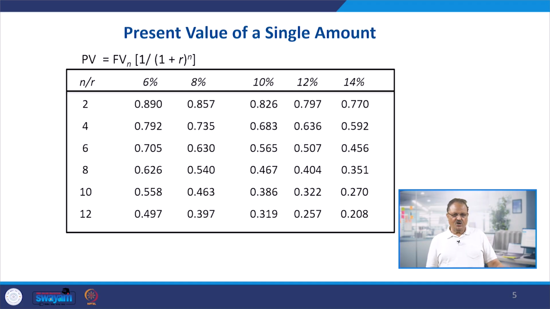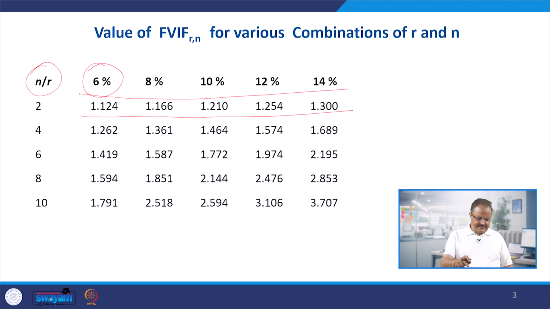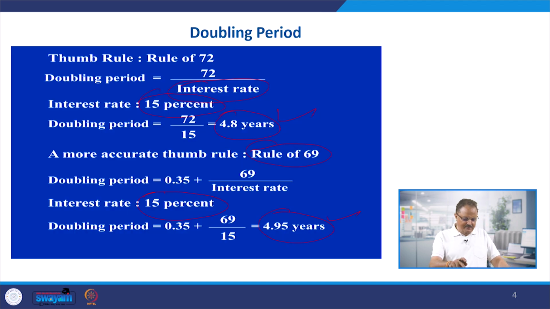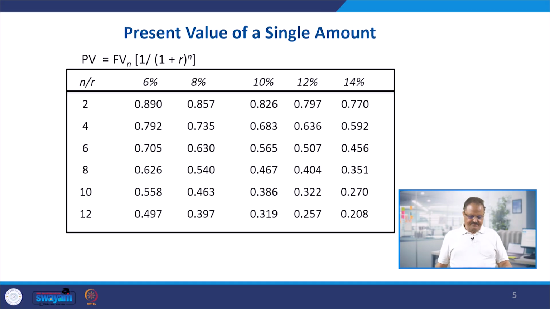Similarly, as we saw the future value interest factor table, the FVIF, for a certain given rate of return as well as number of years, we similarly have the present value interest factor table also. So the model is a little different. Now it becomes a reciprocal, and the present value is replaced by the future value. Earlier the future value was on this side and the present value on the other. Now the present value is going to this side, and the future value is coming to this side.